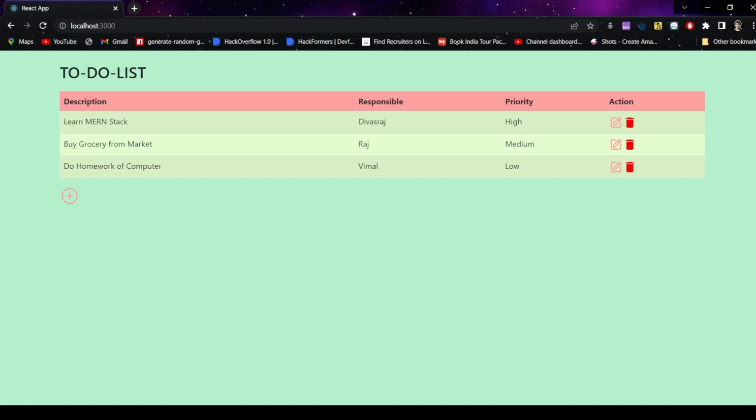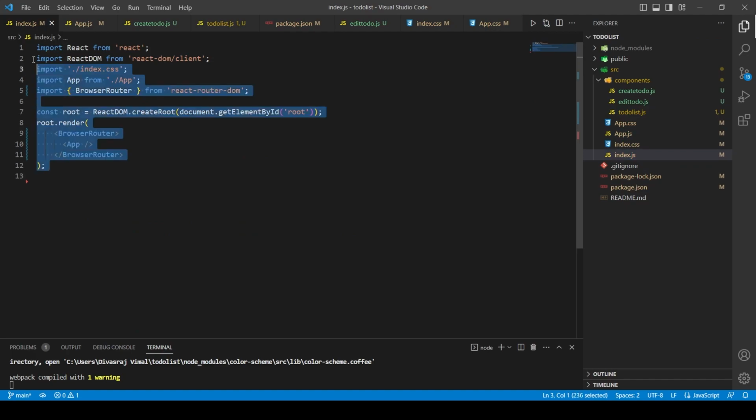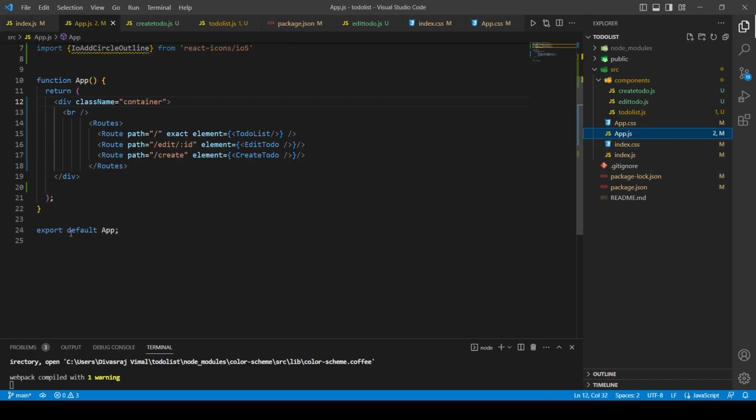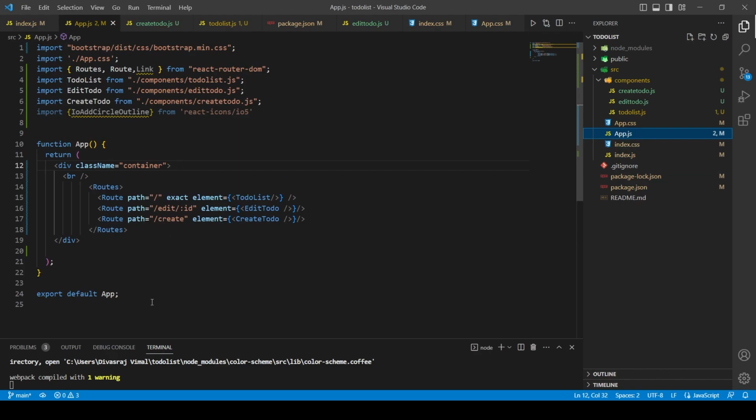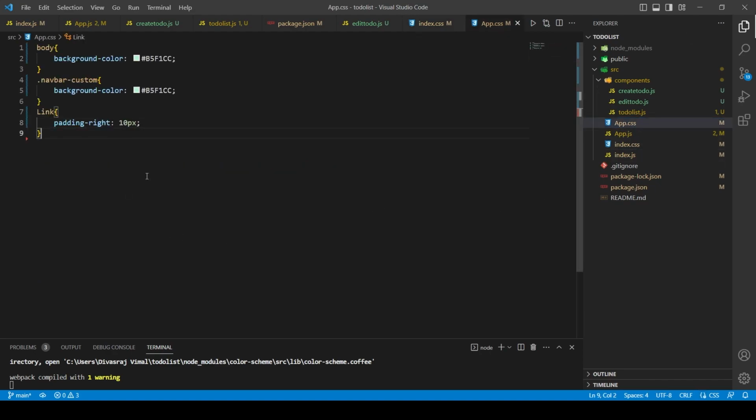Now let me show you the whole code. So this is our front end. So let's go line by line. So index.js has this code. There are no changes. In app.js I think there are no changes. Okay, and in index.css we have only this code. You can just copy and paste it into your code because designing takes very much time and I'm not that good in design, so that's why I didn't record it. But yeah, I will show you all the code so that you also get that result which I have. Okay, app.css has this code.